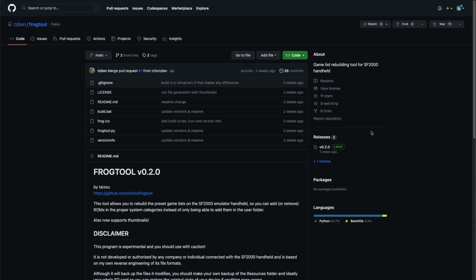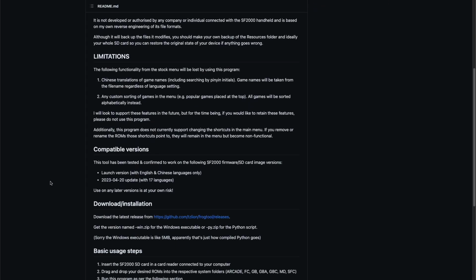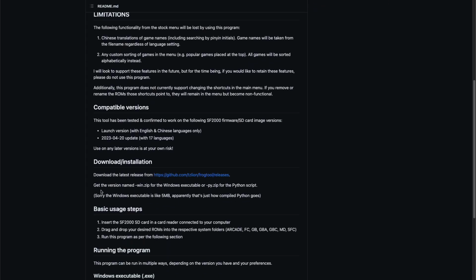And then also there's an app called Frog Tool, and this will allow you to add your own games if you'd like. Now the process here is a little bit advanced because of the way that this device reads the ROMs, but all the same, this tool does a pretty good job of walking you through that whole process. And so if you do pick this up and you want to tinker around, you do have some options already. And who knows, even though this is closed source, we might get some custom firmware working as well.